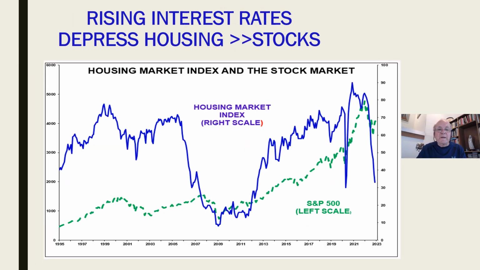Well, what about the stock market? An important leading indicator of the business cycle is the housing market and the housing market index, which is the blue line. And the reason it is a leading indicator is that it is the first sector of the economy that responds in a negative way to rising interest rates. And as soon as they raise interest rates, the housing market peaks, and it's quite typical that it peaks several months before a peak in the stock market, the green line. Here they peaked before the stock market, here peaked coincidentally, here peaked way ahead of the stock market, and in fact they are still coming down.